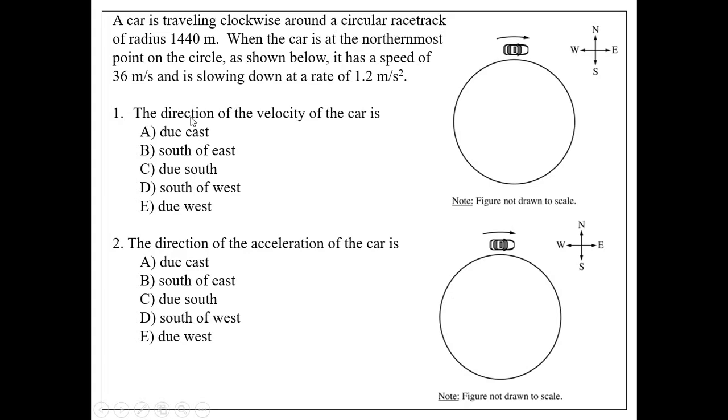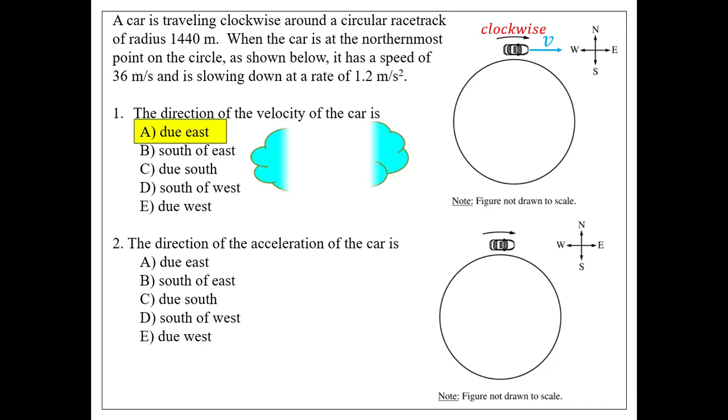So the first question asks you to find the direction of the velocity. To find the direction of the velocity, I think it's important for you to first identify whether an object moves clockwise or counterclockwise. In this case, it's moving clockwise. There's an arrow drawn for me already. If there's no arrow drawn for you, I would definitely advise you to draw it out because it dictates the direction of motion. So here the car is facing in the eastward direction. Your velocity is always going to be tangent to the path. This is a circular path, so the tangent line at the very northernmost point is going to be pointing to the right. So that's your tangential velocity at that particular point. So I'm just going to go ahead and pick due east because it's pointing to the right.